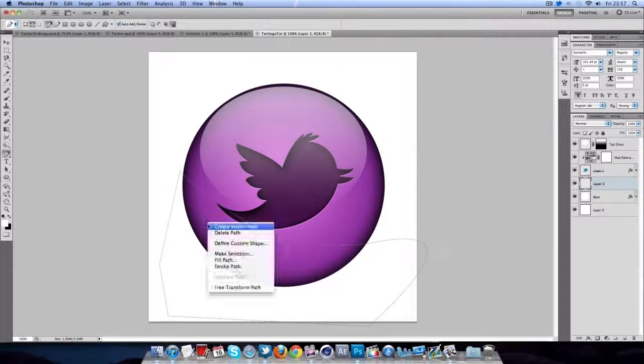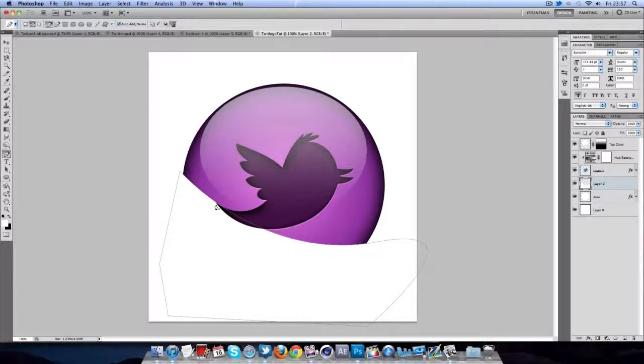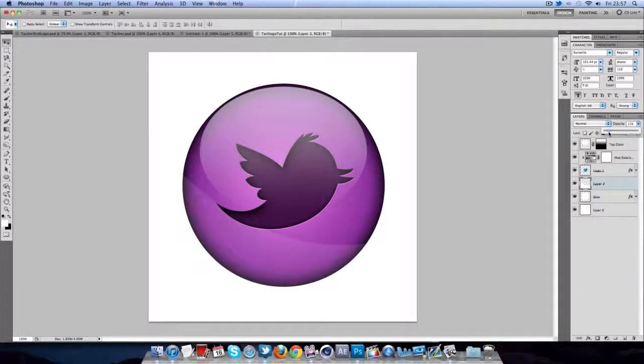Not too fussed about this bit personally, not now anyway, but we'll finish up the path and we'll go to fill path and fill it in with white, and you might as well just delete the path while we're there. And obviously if you lower the opacity, you will see that you've got a nice tasteful kind of reflection going on. So obviously you want 2 of these, so you just want to duplicate it by clicking Command J or Control J, or by dragging it down into the new layer icon down here.